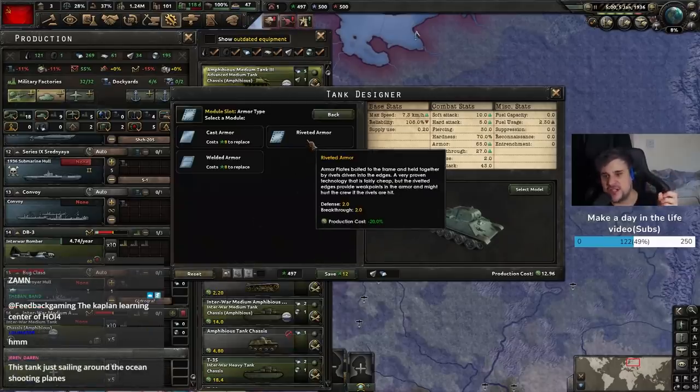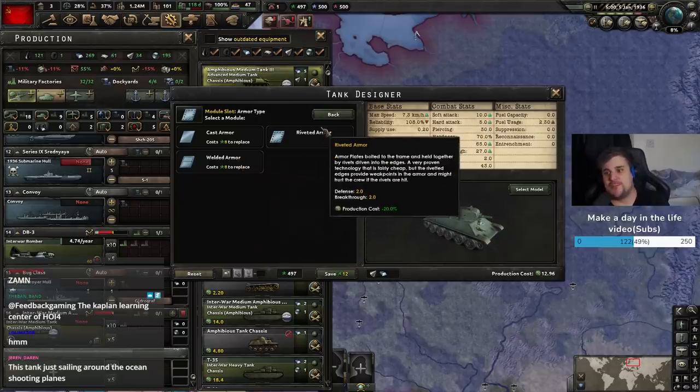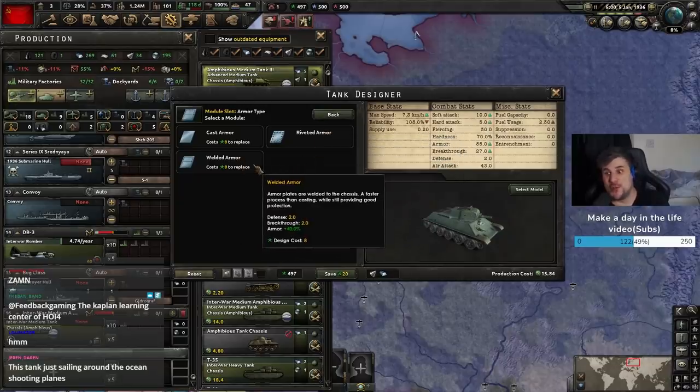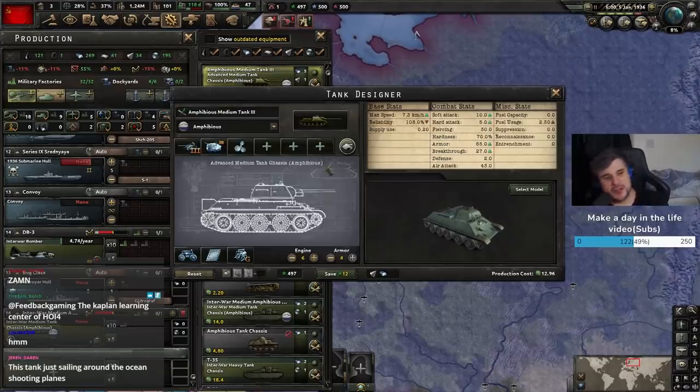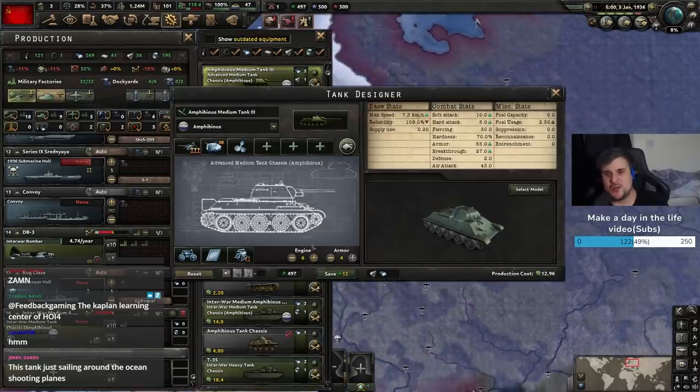For instance, going for riveted armor is a really easy way of making it cheaper. 20% cheaper is always pretty good. For the difference of cost, it's like 13 production costs compared to almost 16, so you're better off with riveted, to be honest with you. But once again, if you get to the late game and price is no option, because you're the Soviet Union in this case, it won't be a big deal. But overall, there we go. That is a beautiful beast.